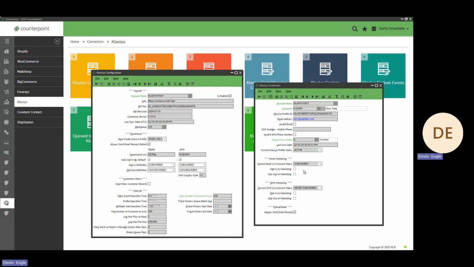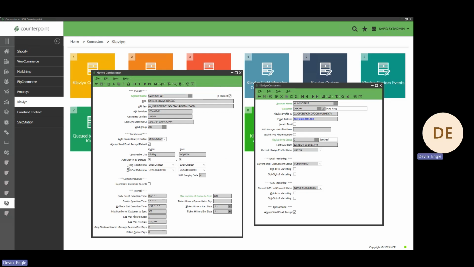Do you want them to be automatically subscribed to your email or perhaps your SMS marketing? Again, it's just a default box, so it gives you the opportunity to save a click when creating these records, and we can automate a lot of it.